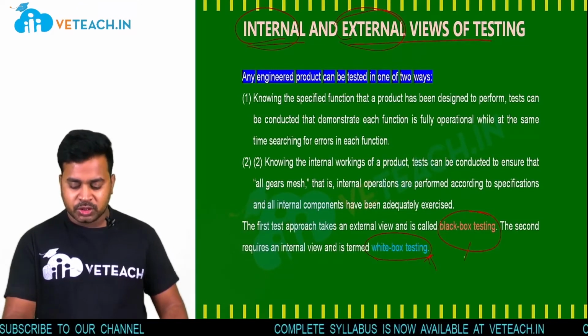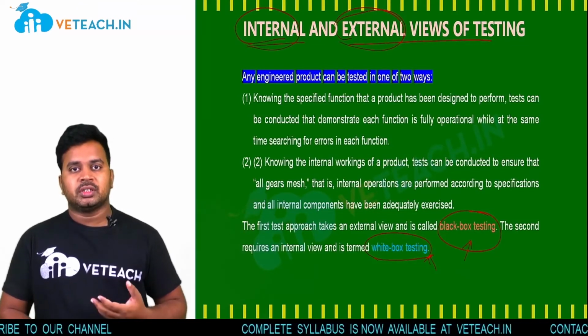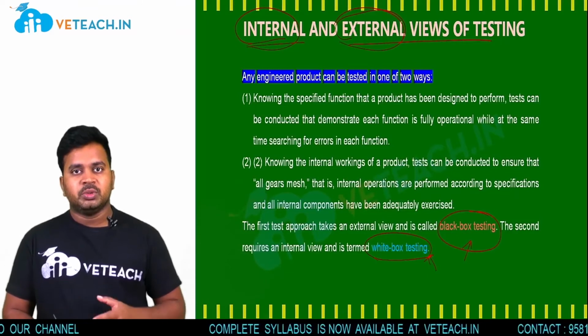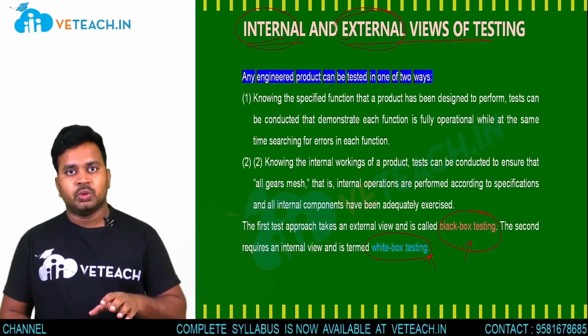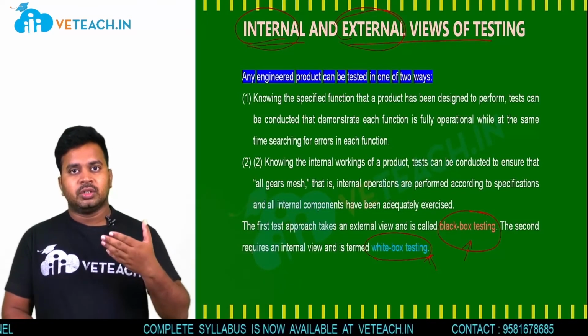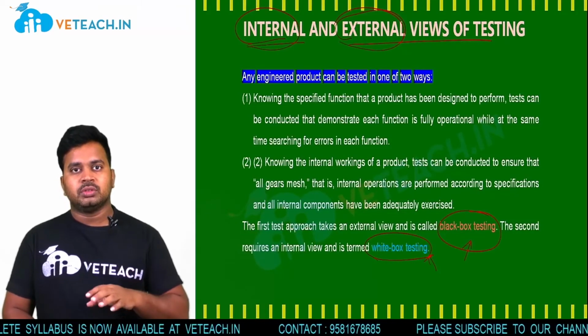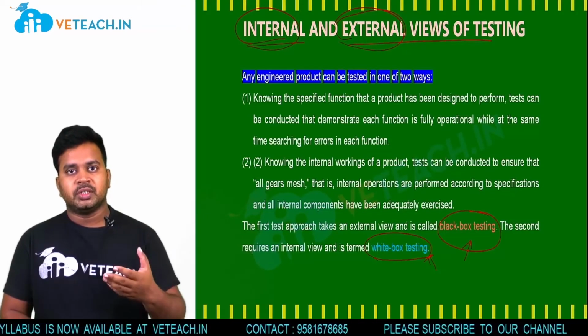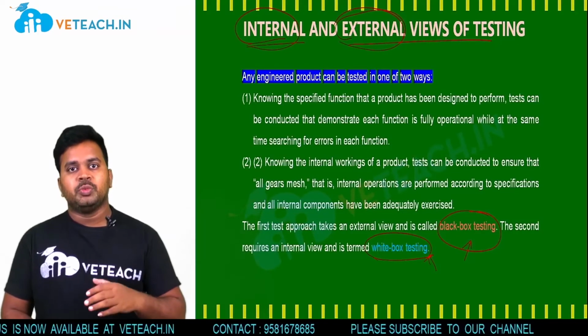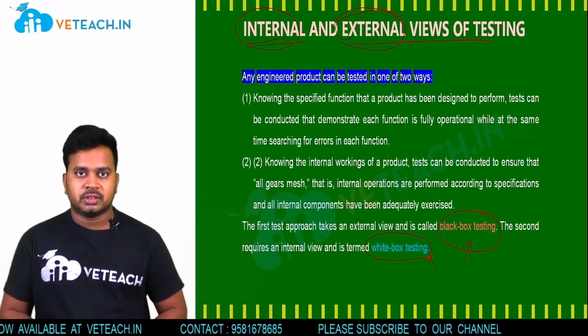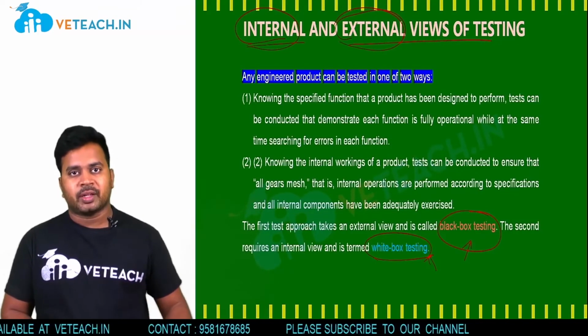Whereas in black box testing, you are not going to see any structure of the code. You will be simply focusing on the GUI elements, nothing but the screen. So whatever elements are displayed on the screen, you will be focusing on those particular things. That is why it is called black box testing.